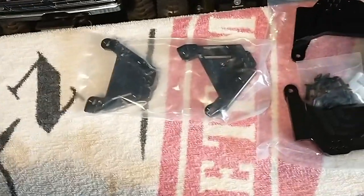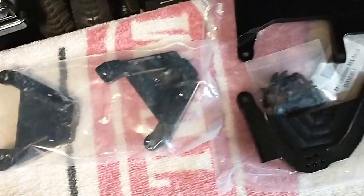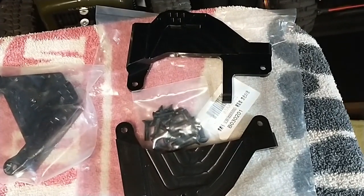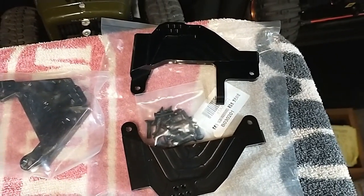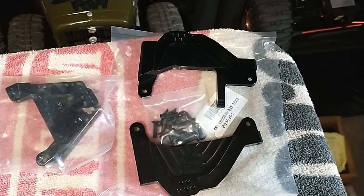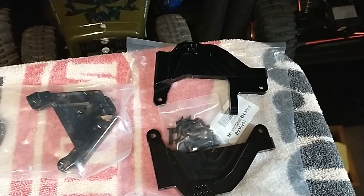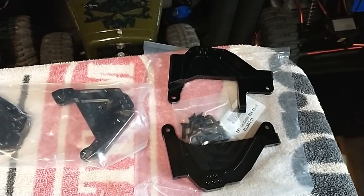So we've got the aluminum shock tire mounts, all because of the panhard mount right there. It's not so much the shock tires themselves. They're plenty thick enough, but that panhard wants to give a little bit. So we're going to replace them. That'll be the first thing.